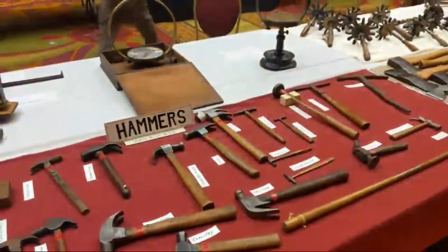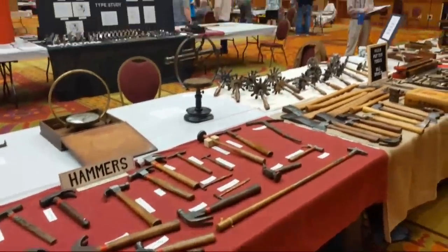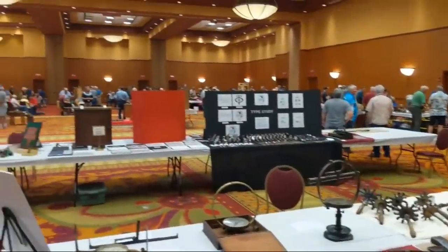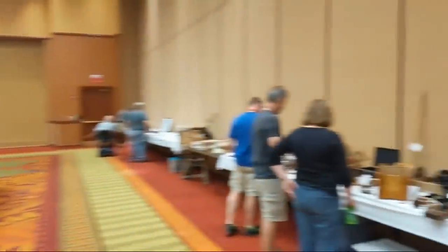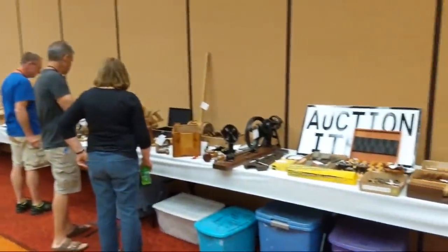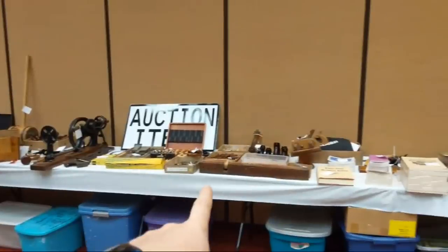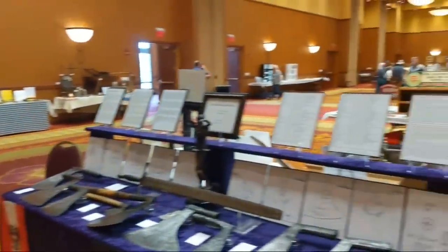But so we've got all of these things. And for the five of you who are still here, this is going to be really stinking cool. So you've got this whole area here with tools for sale and information about tools and all these fun things over here. And I haven't even gotten to all of these collections over here. These are all tools for auction later today. Then you have the auxiliary collections.